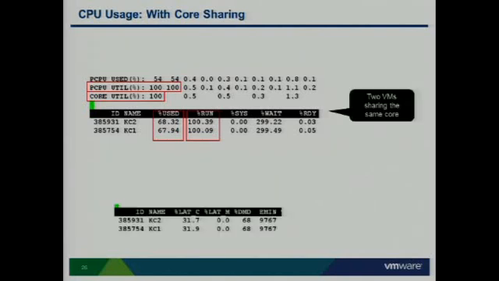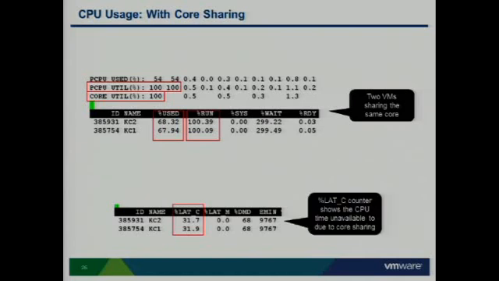There's also another way to spot it. We have a counter called lat_c, which tells you the CPU latency that you have accumulated due to a CPU-related issue. In this case, lat_c says this is the amount of CPU time you didn't get because you are doing core sharing. Now, lat_c includes other components also. It includes ready time. It includes max limit time. It's actually a cumulative stat. It basically says this is the amount of CPU cycles I didn't get for a number of reasons. It might be ready. It could be core sharing. It could be hyperthreading. It could be many reasons. But in this case, it was purely due to hyperthreading.